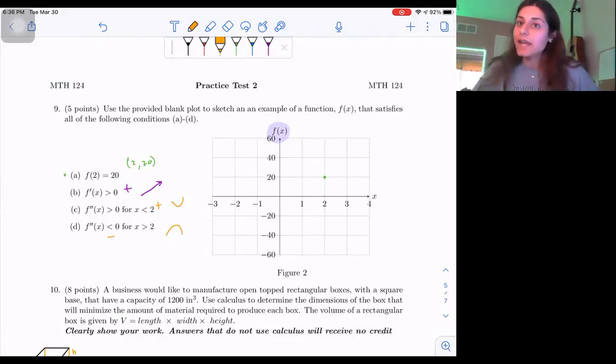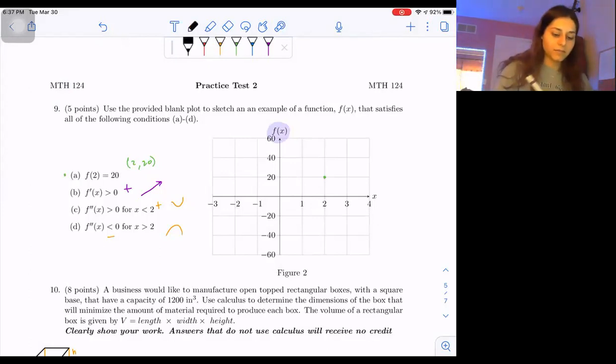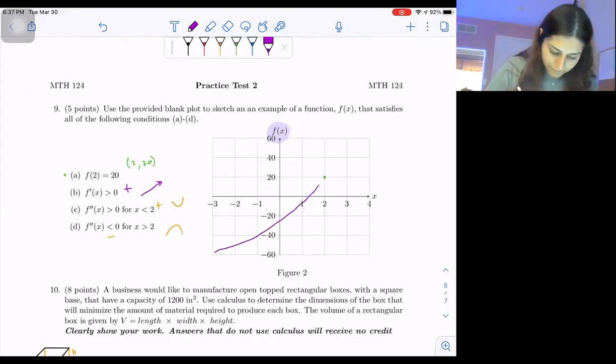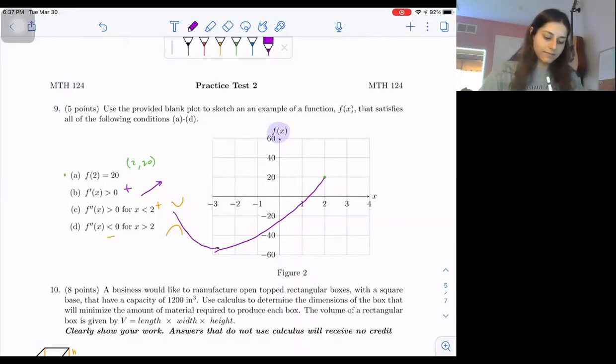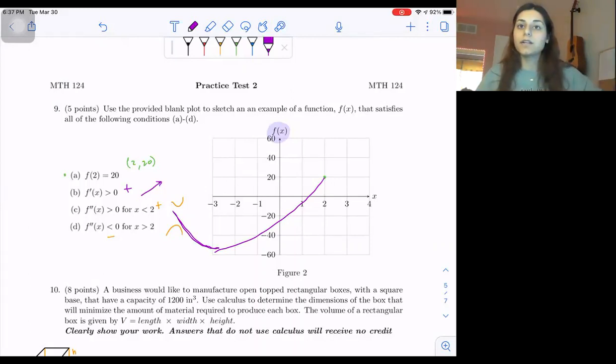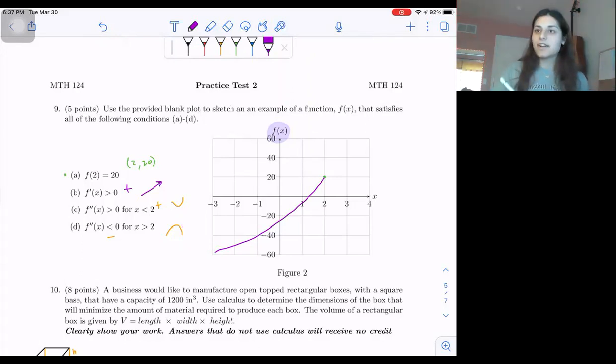Okay, so now we have enough to draw a very rough sketch of what it may look like. This is where our graphs are really going to differ. But as long as it looks somewhat like this, you're cool. Okay, so it's going up, but to the left of 2, it's concave up. So I would say kind of look like that. Shoot, it's kind of concave up, right? And then I would not want to include this piece of the concave up because that is decreasing, right? And it's telling us that our first derivative is positive.